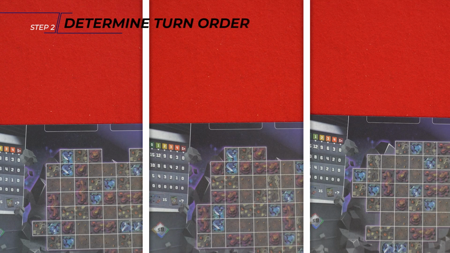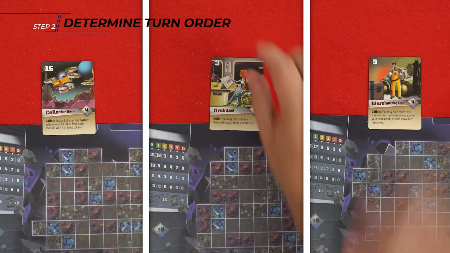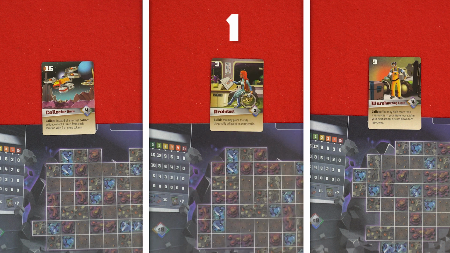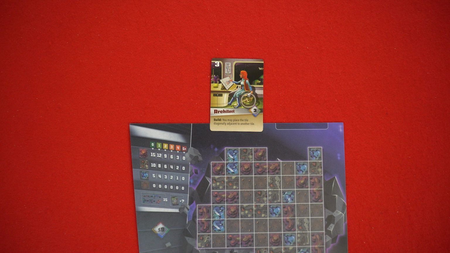Step 2. Once everyone has selected a worker, all players reveal that worker at the same time and determine turn order. The player whose worker has the lowest priority number goes first, followed by the player with the second lowest, and so on. The worker you just played will remain in front of you until the end of the refresh phase, which is also the end of the round.